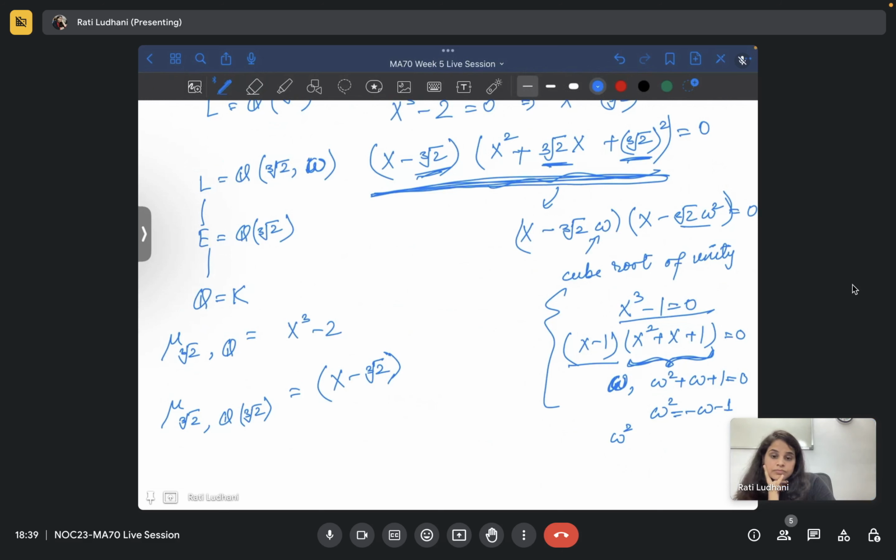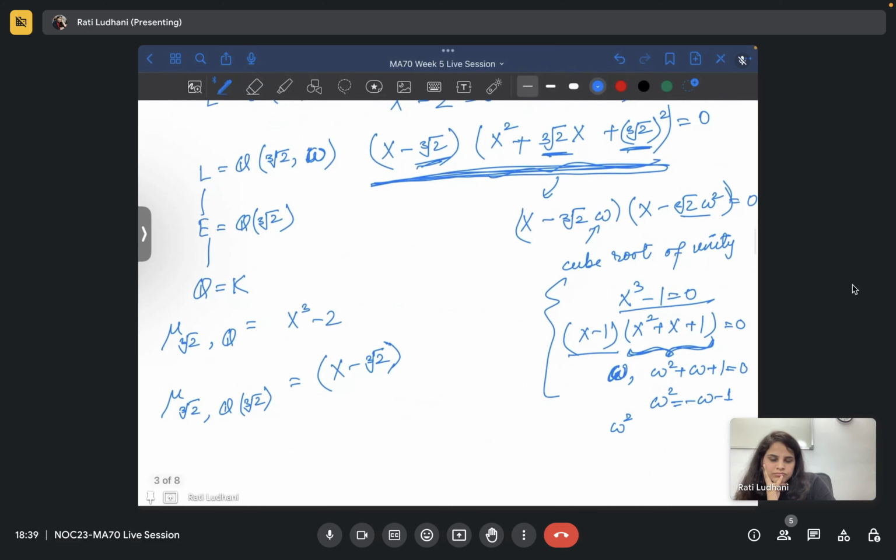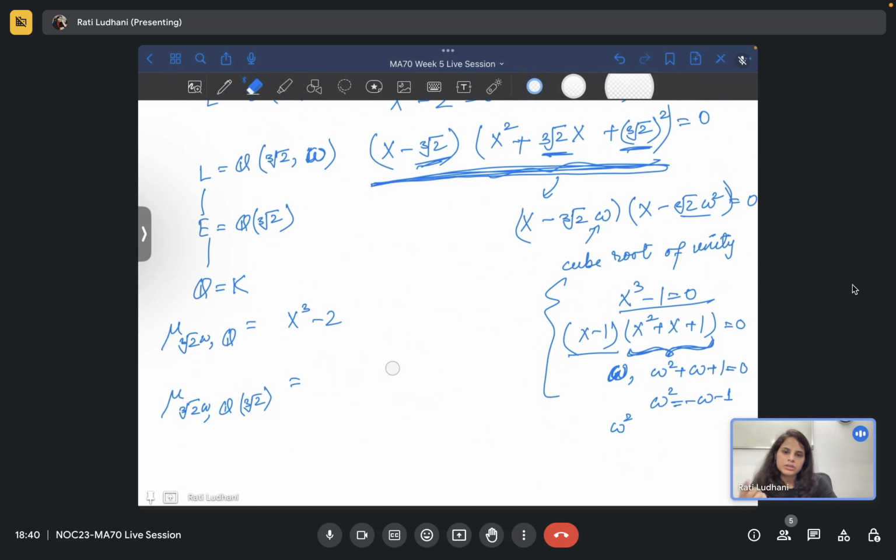But ma'am, E is a field. It contains cube root of 2. Sorry, come again. Or maybe we can do this also. This is better maybe. What you were saying, Anjani? Ma'am, E is a field and x minus cube root of 2 is a 1-degree polynomial, and it also contains the... So you will get a minimal polynomial of degree 1, but the element itself is in the field.